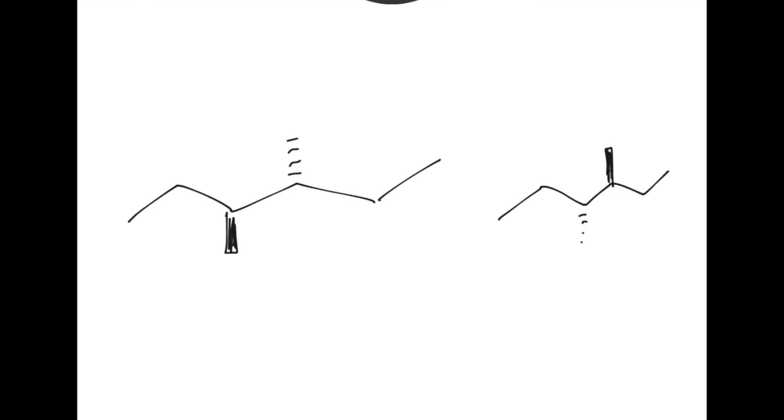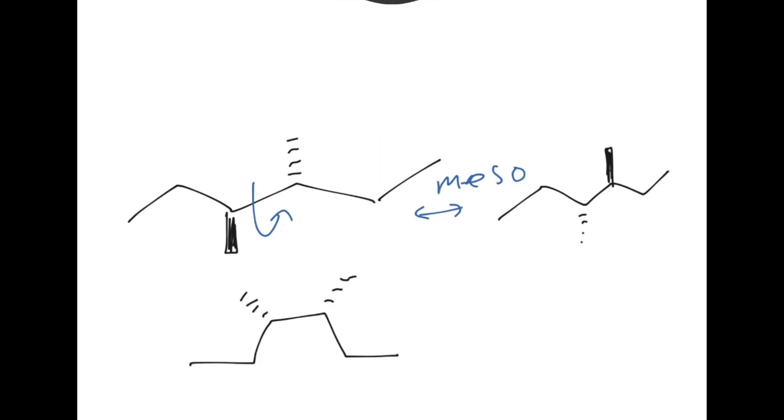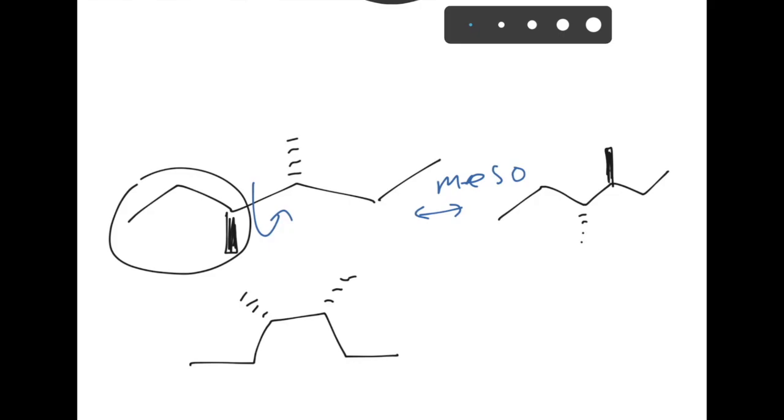So are those 2 molecules enantiomers, diastereomers, or meso? These are meso. Right, so let's rotate. They're meso. Right, so what if I rotate around this bond? What do I end up with? Everyone see that? Where I rotated, I took this group and I just moved it. Right, so this has a plane of symmetry. So this compound is meso.